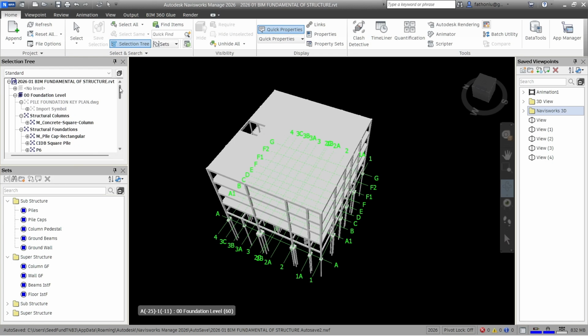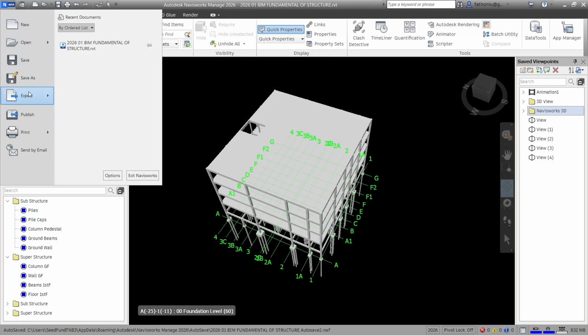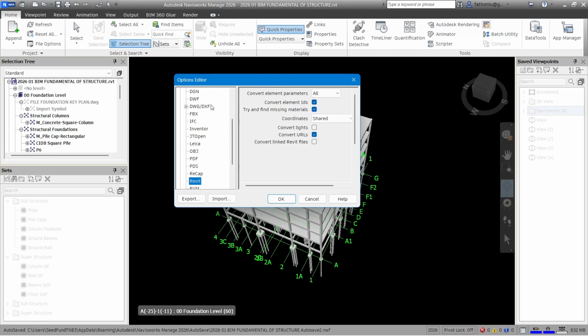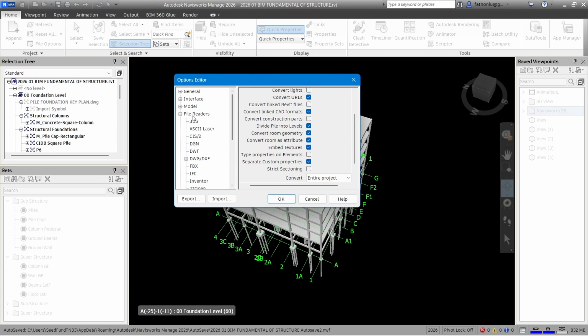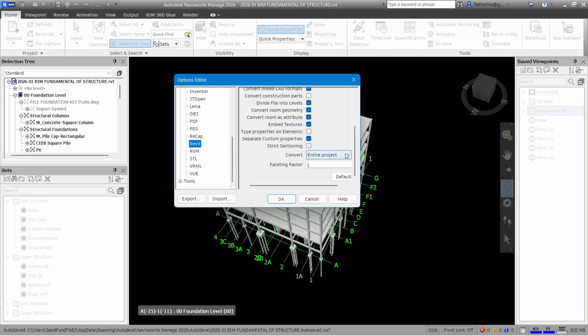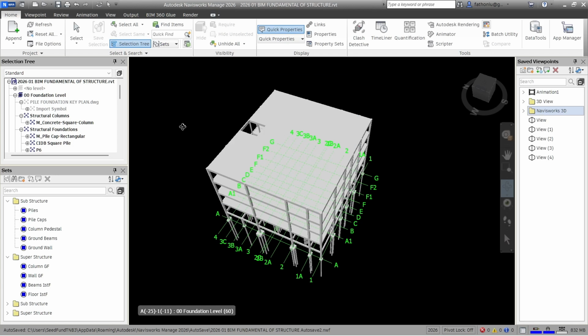So it starts with importing or opening the RVT file, but you need to make sure in the options, under file readers, for Revit you select convert entire project and then press OK. Or else the elements of the project that you already created in Autodesk Revit will not appear. So the items here you can select as a set.